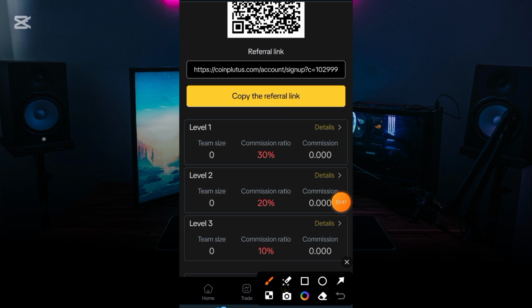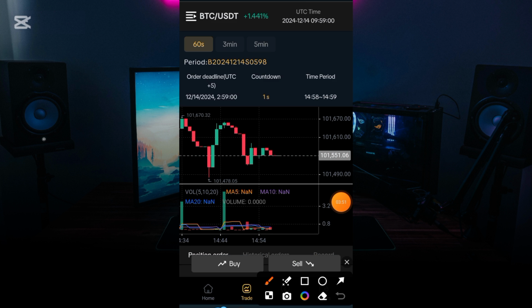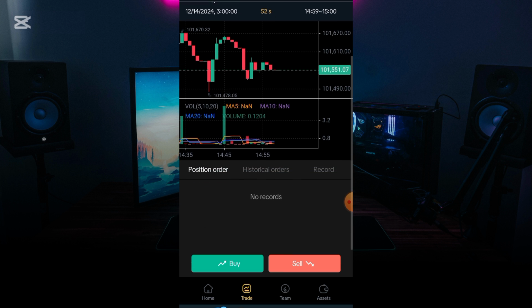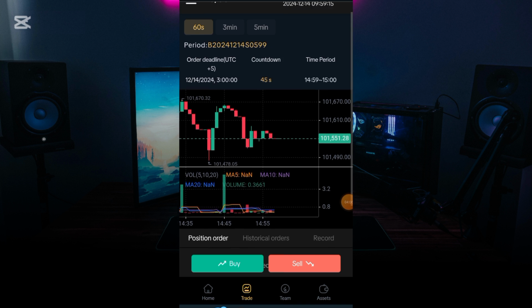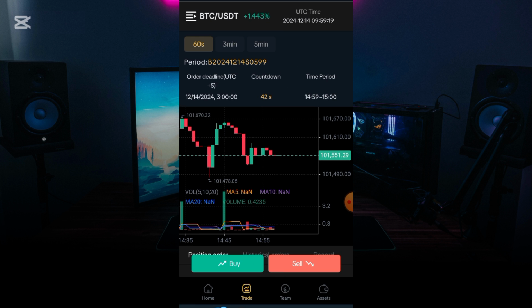You can see that this one is the tab for trade. Here first of all you need to see your period ID. You can select your minutes, 5 minutes or 60 minutes, you can trade on this, and you can see that here the countdown starts. Now after this, you can see how you will buy and how you will sell. These are the two methods in these trade options, but you can follow these signals by using the link. I will put in the description the group where you can follow these signals. First of all, I show you this group.